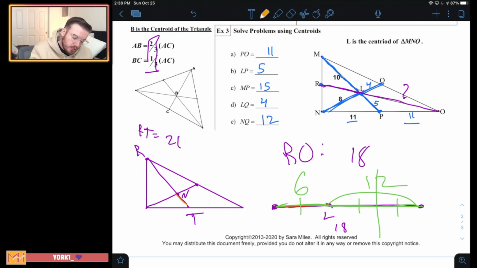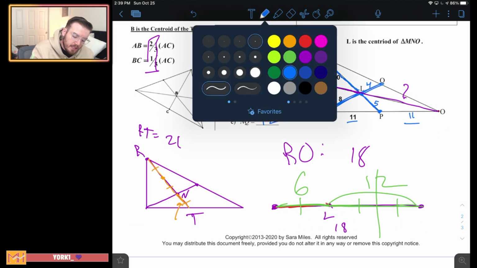Well, again, this short piece is 1/3 of the whole thing, because you can double NT to get RN, or you could think of it this way: if you were to cut this in half, this half and this half, they're all the same length. Imagine there was a point right here. All three of these are the same length. So there are 3 pieces that make up the whole thing. So NT is 1/3 of the whole thing. Divide 21 by 3 and you get 7.